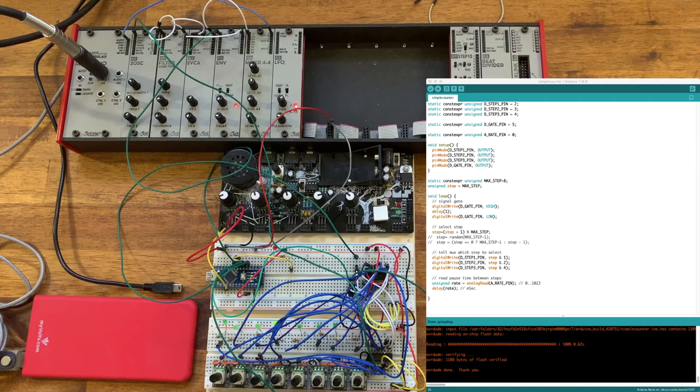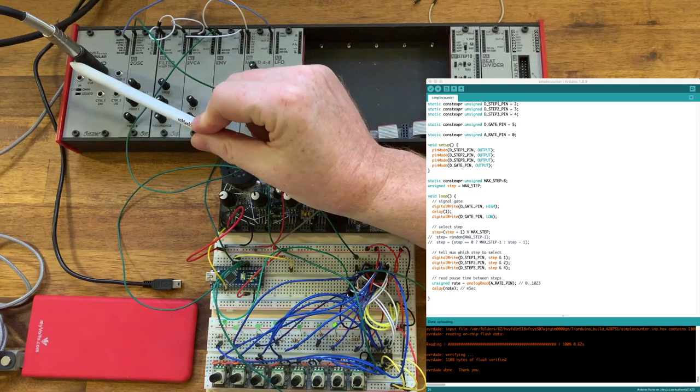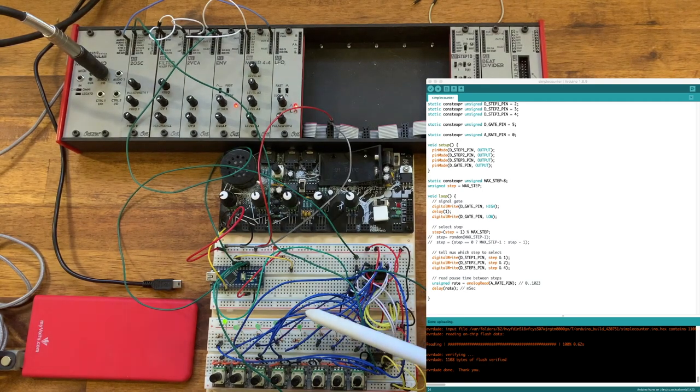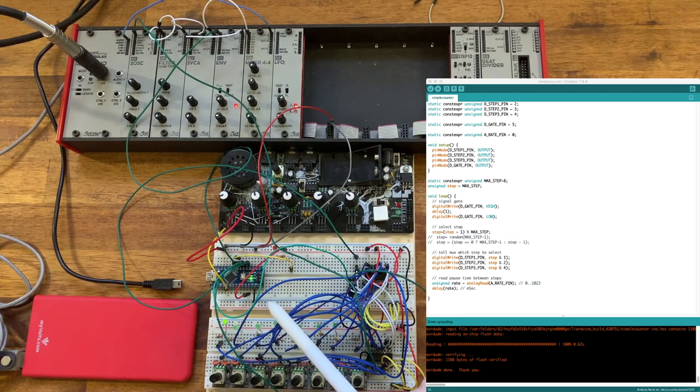The other thing just to end on is that you will perhaps notice that there's no audio issues now. The audio issues we heard earlier come from the fact that my computer is supplying this USB so that I can program it, but it also supplies power to this microcontroller. The issue is we then get a ground loop through this microcontroller and out of this audio output here, which is also connected to my computer via an audio interface. So you might notice when you're developing your code and you're connected via USB, you get a ground loop issue. But fortunately, as soon as you give it its own power, that will disappear.